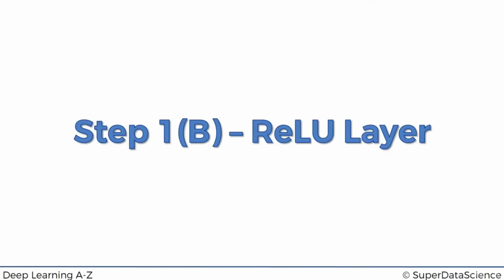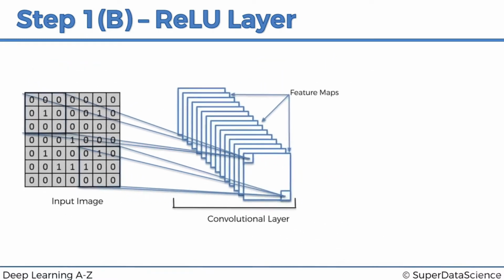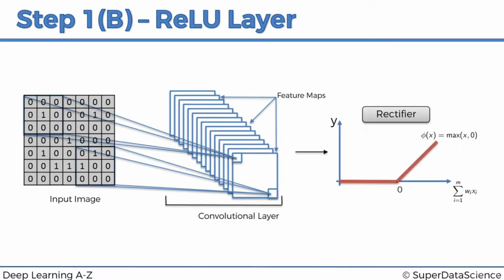Today we're talking about ReLU, which is the rectified linear units, and this is an additional step on top of our convolution step. So it's not a separate big step, it's a small step, it's step 1b basically. And what is going on here? Well, we have our input image, we have our convolution layer, which we've discussed, and then on top of that, we're going to apply, wait for it, our favorite rectifier function. And you're already familiar with the rectifier function from the previous section on artificial neural networks.